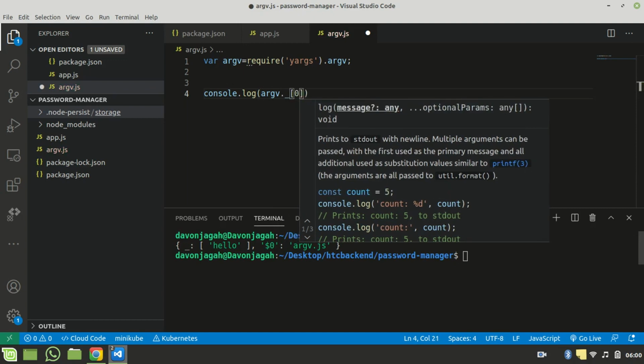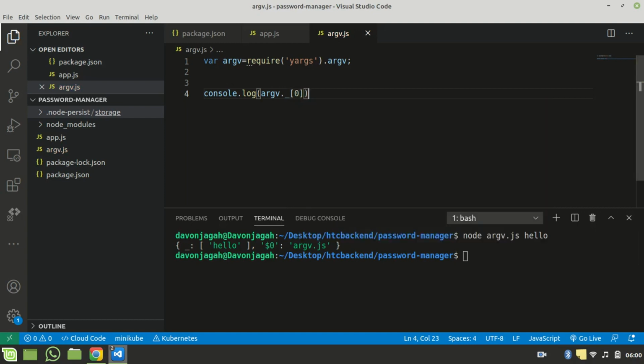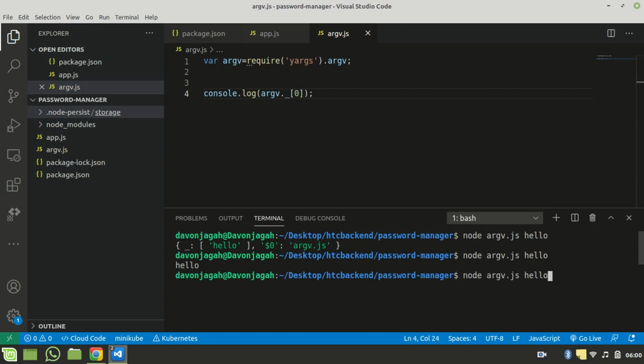If we save this and run this, it just prints out hello to the screen because we passed hello. If we change this from hello to how are you, you see it prints out how to the screen without us having to put that in our code. We're already receiving input from the terminal into our code.